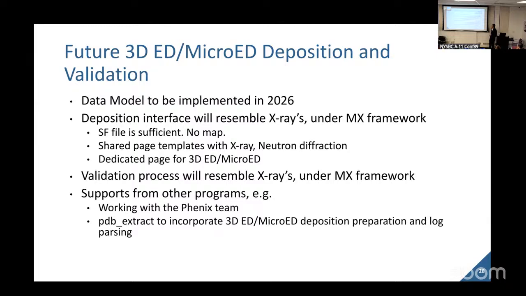And we also want very much support from other programs. For example, we're working with the Phenix team to make sure they understand our update and in the future produce those data items. And I'm also the author of PDB track. We're going to introduce the process for 3D MicroED deposition preparation and log parsing, which means when you process data, you have a log, and you can just put it in PDB track and parse it out for your deposition, just to simplify it.